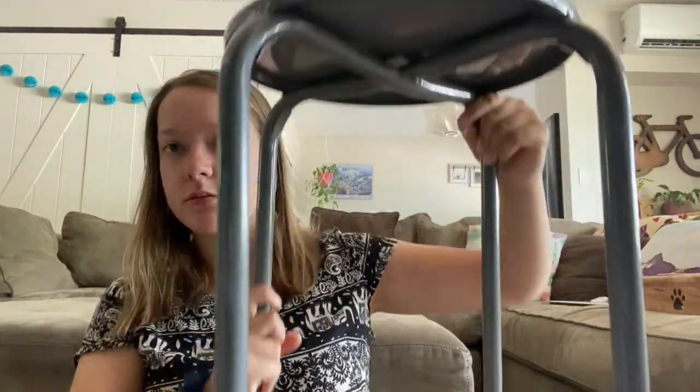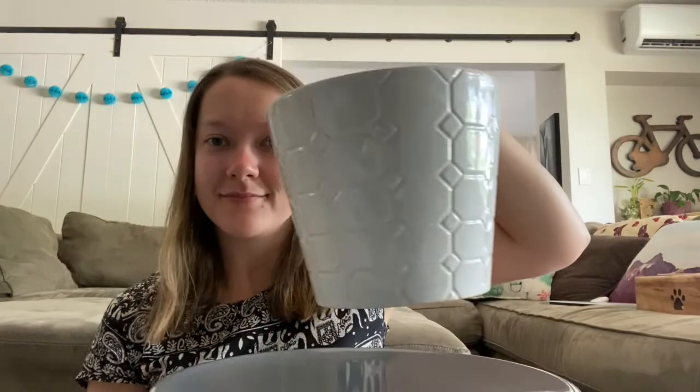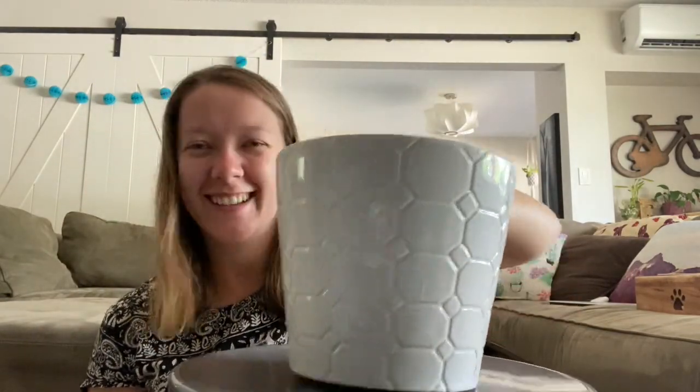Now we're going to go into the other room, into my quarantine area, and I'll show you all the plants that I got. I forgot — at Walmart I also got a stool. It's just a gray stool, but it's going to be a plant stand. I got it for about $4, and I'm going to put a plant on it — something that a cat can't get at — because a lot of plants are poisonous to cats, so the little man will be safe.